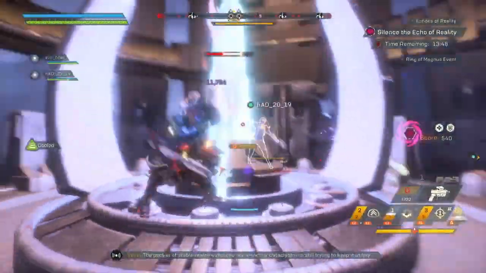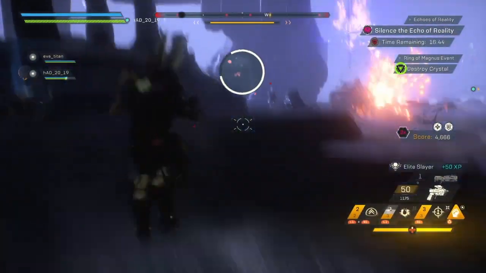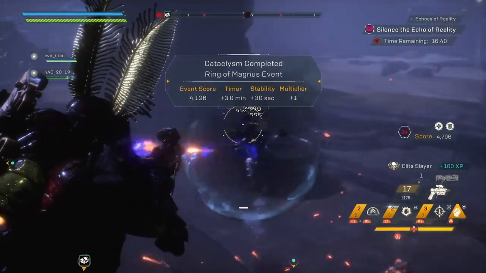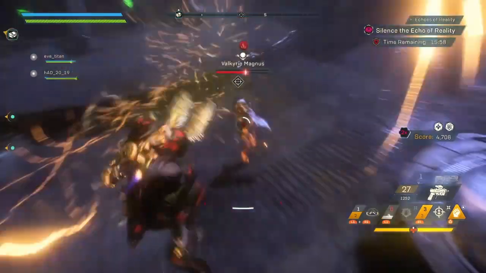So we've gotten all the tubes done, guys. Now we're going to break the crystal as soon as possible, and this will spawn the Valkyrie Magnus. You're going to go ahead and take care of her, and then we're going to move on to the next event.